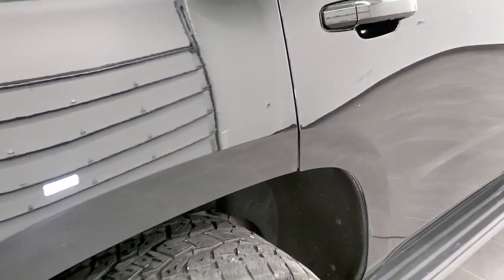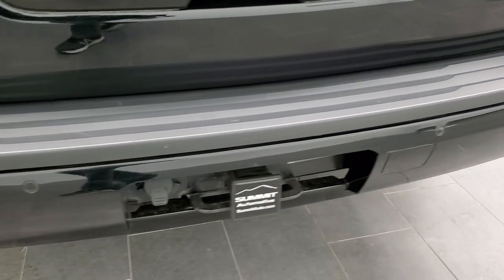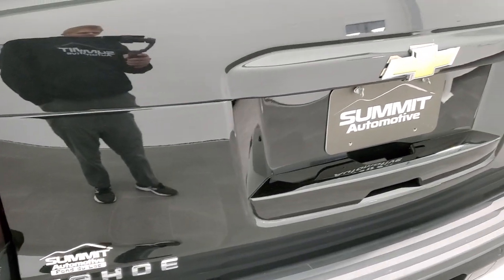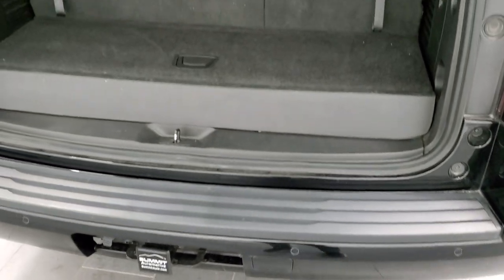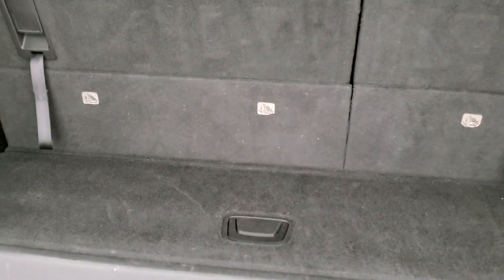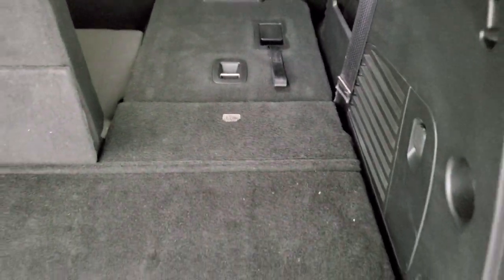Back tires have just as much tread as the front tires. As we come around to the back of the vehicle, the rear bumper is in nice shape. It does have the backup parking sensors, full towing package which includes a receiver hitch and seven pin wiring. And that rear gate is in really nice condition as well. I didn't see any dents or dings on there. Now it's a manual raise gate, but the shocks do a pretty good job lifting it up and holding it up as well. Third row seats fold down and go down completely flat, so when you've got to haul some extra stuff, it's really easy to put the third row down, the second row down, and then you have a really nice flat area to haul your extra things.